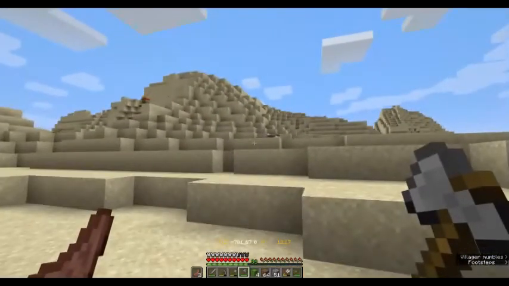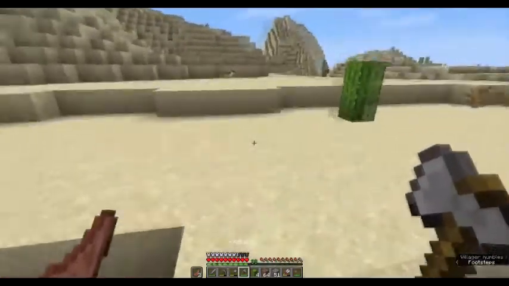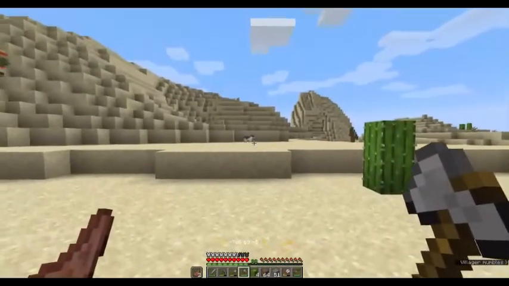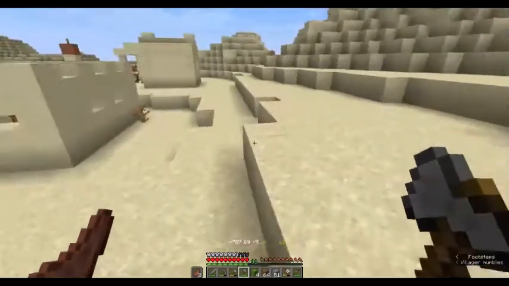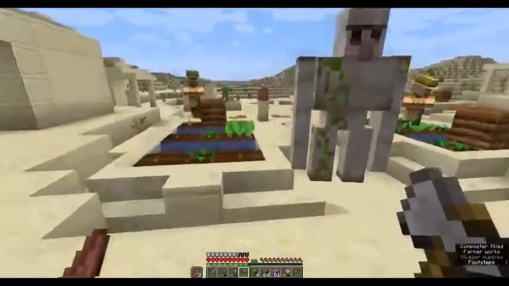Oh, and there's a cat. Now, you used to tame cats in jungles. That has since changed. Ocelots now remain as ocelots, and villages will spawn in cats that you can tame with fish. I'll eventually come back and hopefully start getting cats. Just a wide variety of cats.